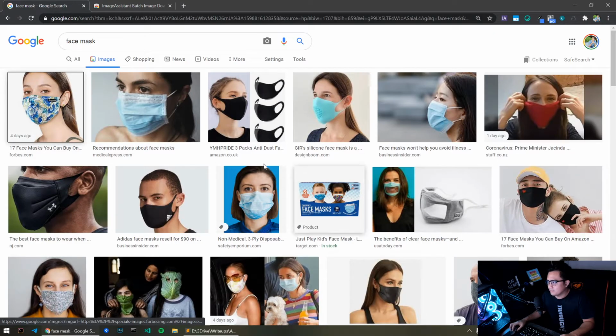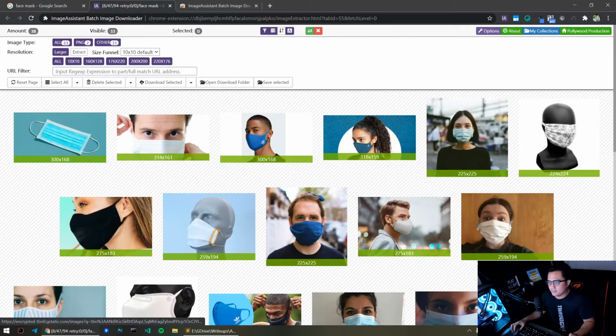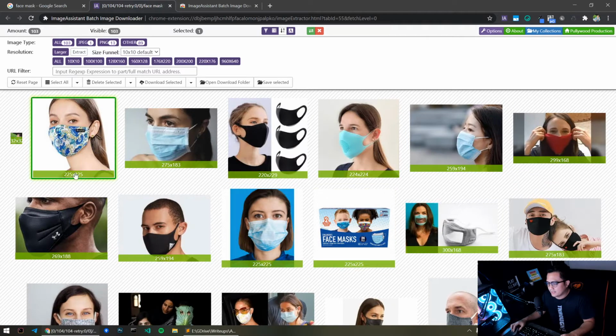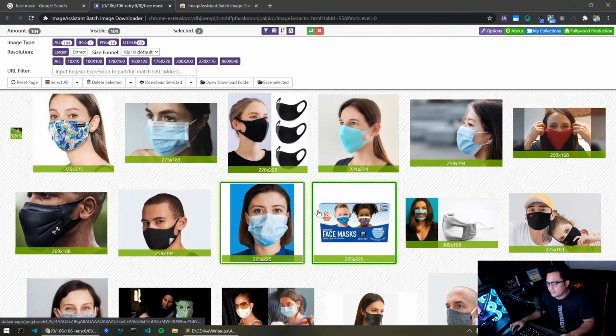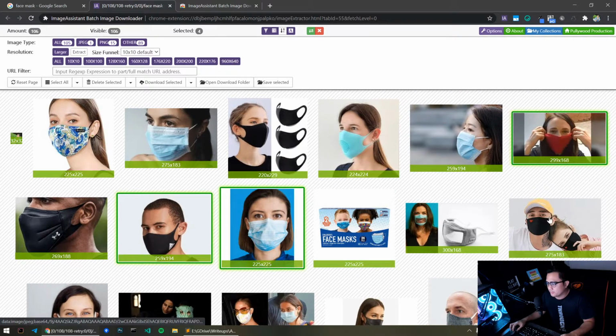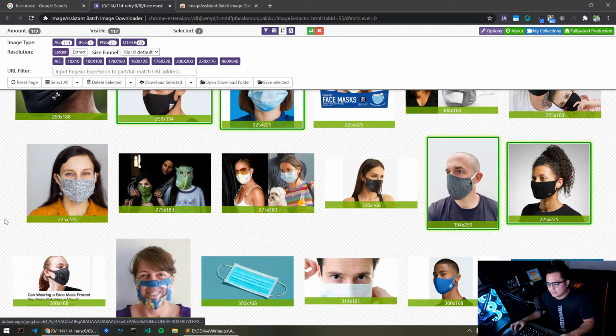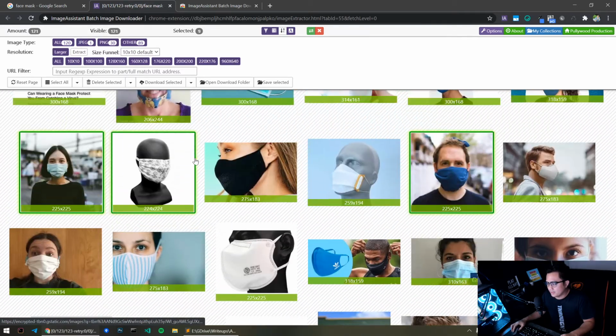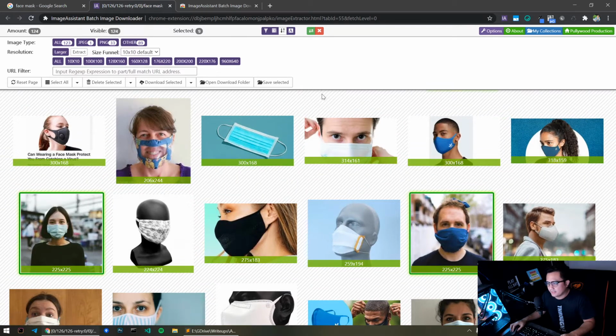Let's say for example right here, once the plugin or the extension was installed, I can click on it, and then I can just click on extract current page. When I do that, it gives me this new page where I can select multiple images. So if I want this to be included in our training data, I want this, and this, and this one for a different angle, this one, this one, this one. You can just click on them, and if you're happy with your selection, you can download them.